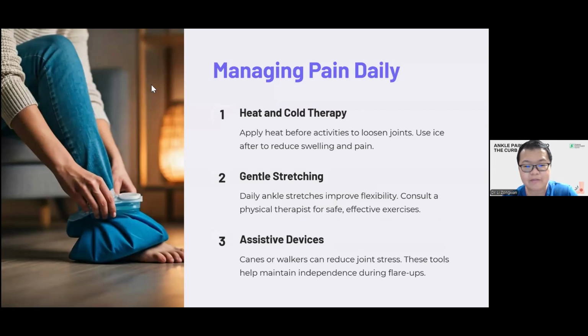So on your part, if you've got some form of pain in the ankle, what can you do? So you can go for heat or cold therapy to help loosen the joint or to reduce swelling after a day's use. Some stretching and strengthening exercise will be beneficial as well. So very often our physiotherapist colleagues will help with this. I think Zhenhua would further expound on this in his talk later on. Or you can use assistive devices like walking aids or ankle braces to help stabilize the ankle and reduce the tension and stress on it as well.